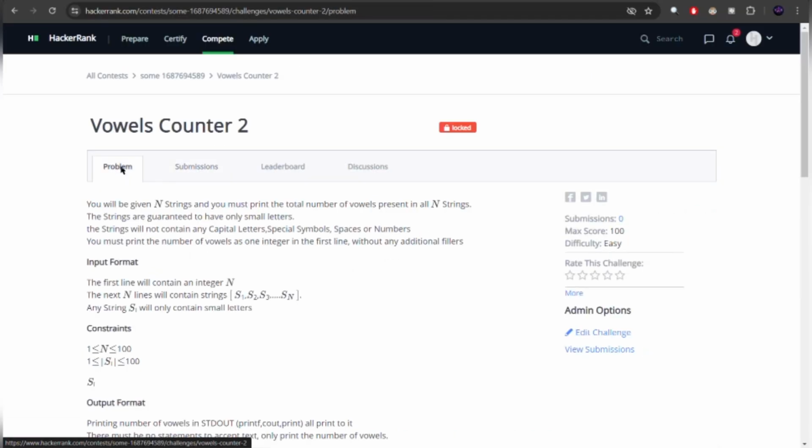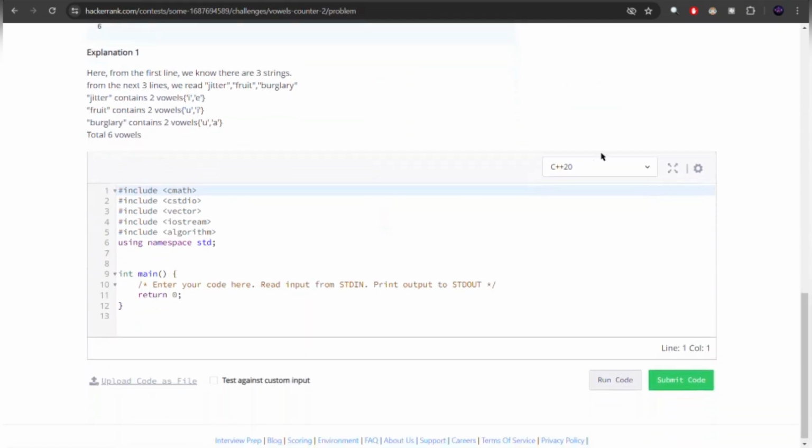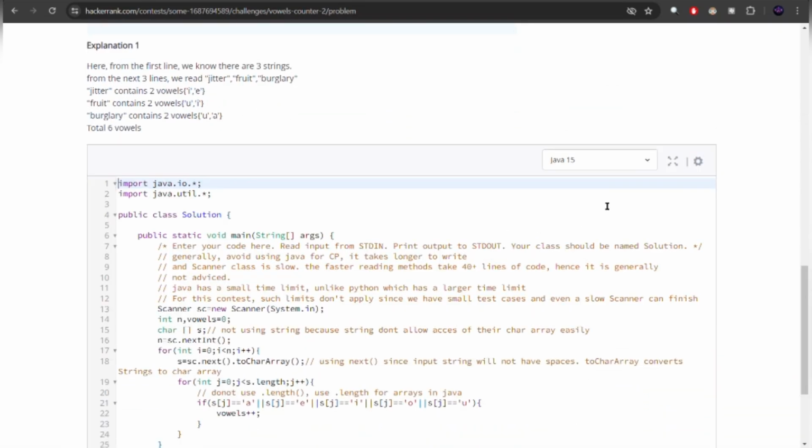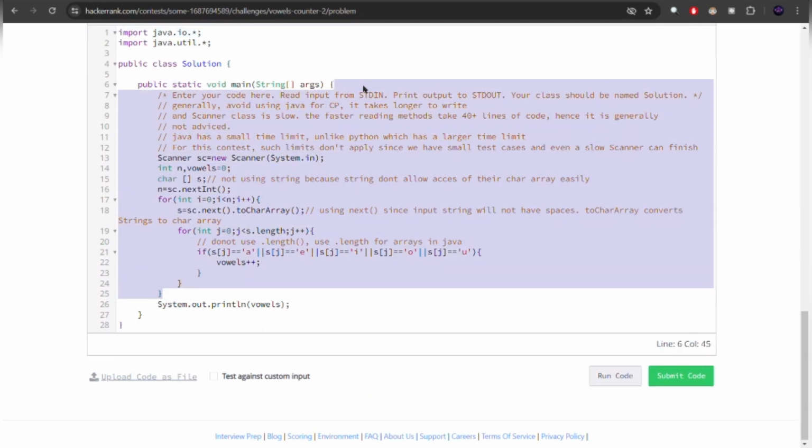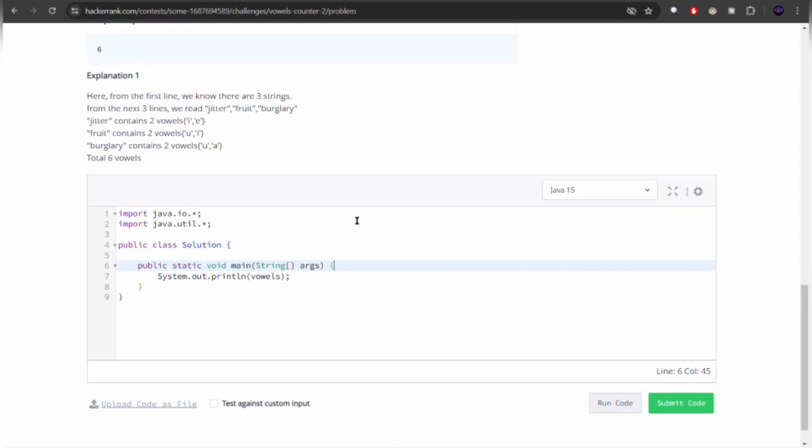Let's now go into solving in Java. Java has a little special scenario. Just a minute, I'll clear this. So the Scanner class in Java is how we generally take input, but Scanner is kind of a slow way of taking input. Still, for the sake of this competition, it is fine to use it. Now I'll store the number of strings in n, and I'll create a variable vowel for counting the number of vowels I encounter.